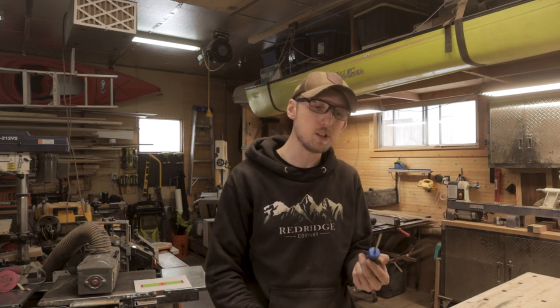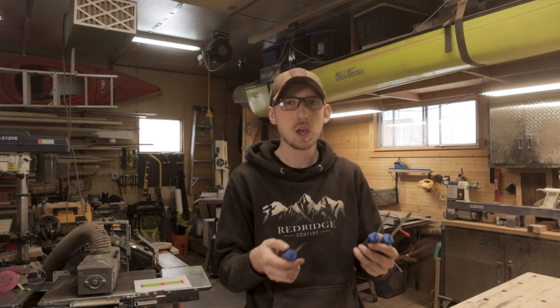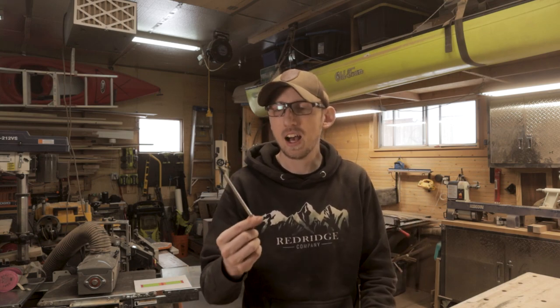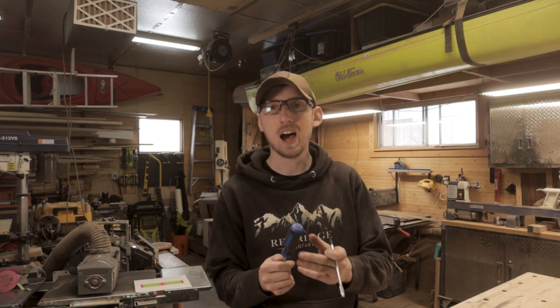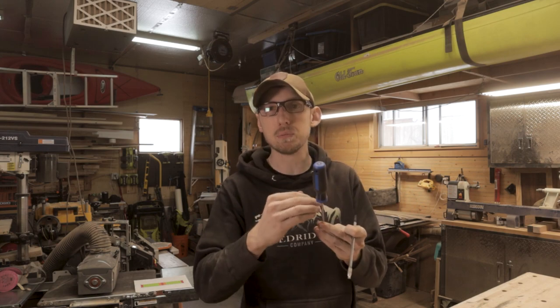So I'm starting with these because if I royally screw up, I don't particularly care about them because I rarely ever use Torx screws. But they're part of the set that I'm working with, and I might as well start with them anyway. So since this is the first set I'm doing, I decided before I ended up having to fool around on camera, I would break out one of the heads and figure out how they are actually attached in the handles. Because a lot of the tutorials I've seen, basically all you do is hold the screwdriver in a vise, and then you can pry off the handle.